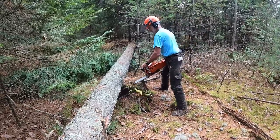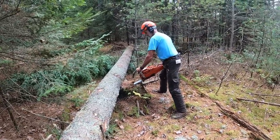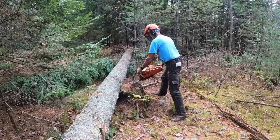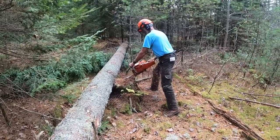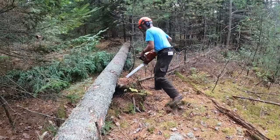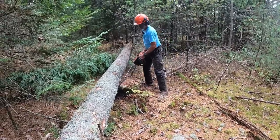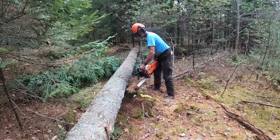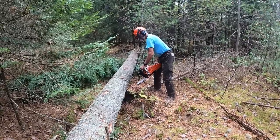This may seem totally unnecessary, but it's surprising. You take an old stump like this, it's still fairly solid, and all it takes is just a little bit to stop a horse from pulling a heavy load. And so I just don't want to take that chance. So that's why I'm going to take the time and cut this down low enough so it doesn't bother.